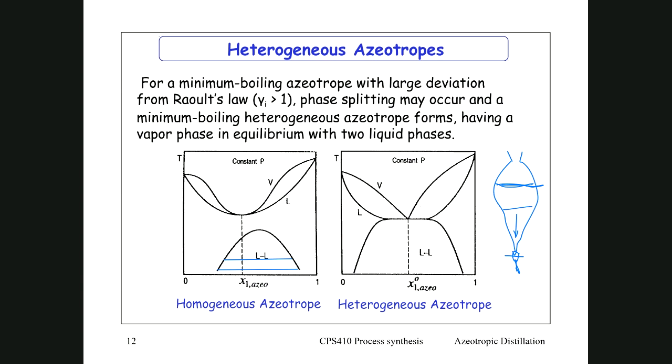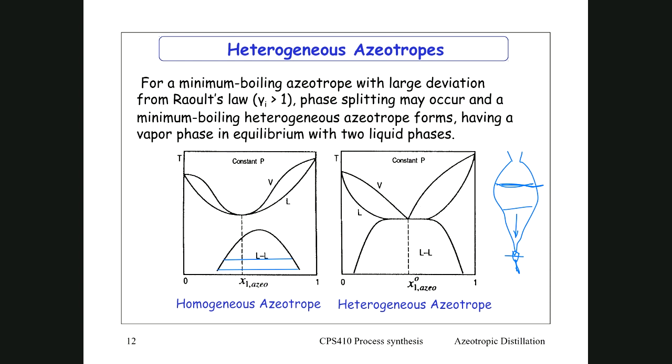Right, that brings us now to this second diagram. Remember, I said let's call this constant P 500 kPa, 5 bar pressure. Therefore, the boiling point of the azeotrope is high. If instead of 500 kPa, we draw a diagram at 100 kPa, the boiling point of the azeotrope and of the pure components will drop on this diagram. And as this azeotrope boiling point drops, it will intersect with this liquid phase envelope. And as soon as they intersect, you get this sort of thing happening.